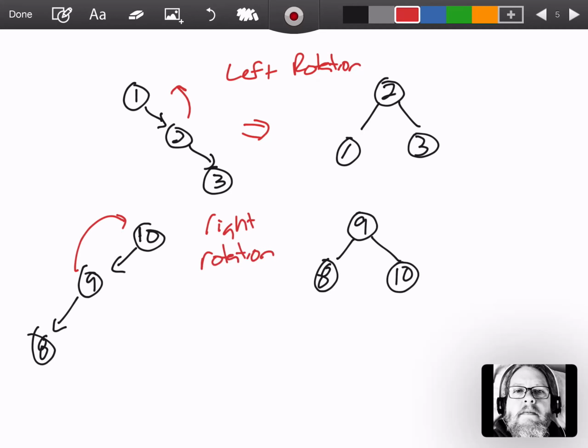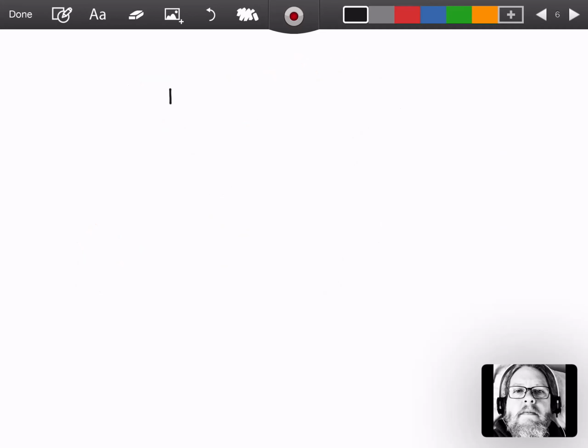And then there are other times when it's not that straight line that we're looking for. So there are times when we're going to have to do a left right or a right left. If you have something a little more complicated, so if you have a 1, let's look at that.